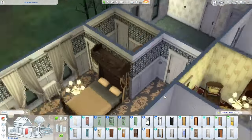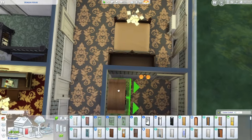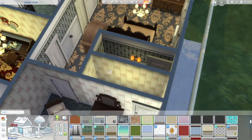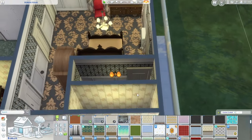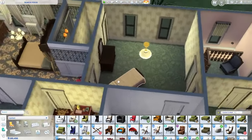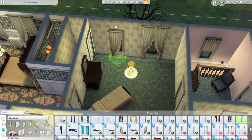But we're in Lizzie's room now here. You can see I put the door there and I placed the bed in front of it. I think I'm gonna put a chair in front of it in the primary suite as well. And they each had little closets back there. I think I just put like a wardrobe in each of them just for functionality.